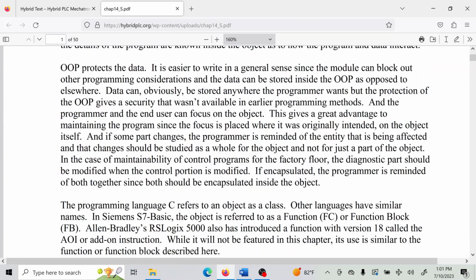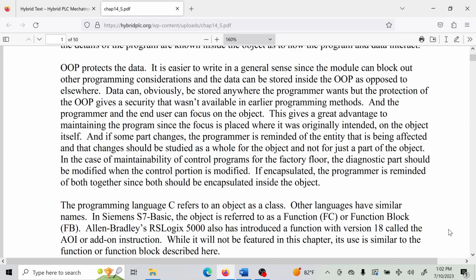Siemens has two basic types. One is called a function and one is called a function block. And in no way am I trying to minimize the way that I've written this out, or that I do have at the end of this chapter a rather extensive cut from the Siemens, one of their more recent updated books on this subject, and I go into it a little bit more there. So if you're sort of put off by the way that I've done it, you can look at their pictures and their way that they've done it, and you can see how they've explained it.